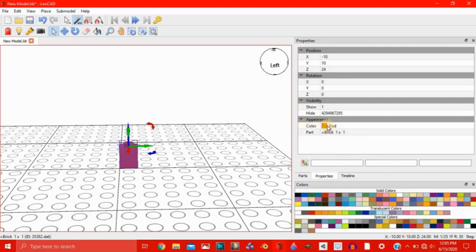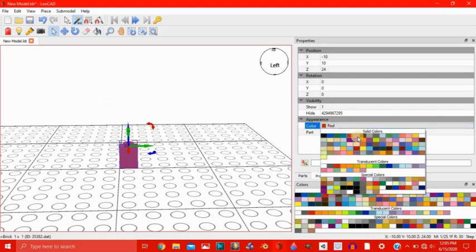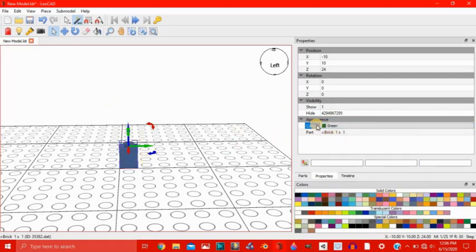So this is how you change the color of any object, not down here which you would think, but you have to actually go to the properties of the object and then click the color, then open up a different color menu, and then you can change the color. I'm going to leave it at red because red is much better.